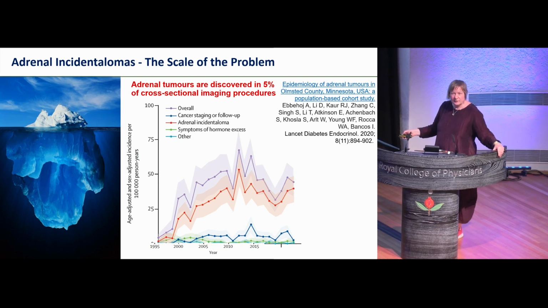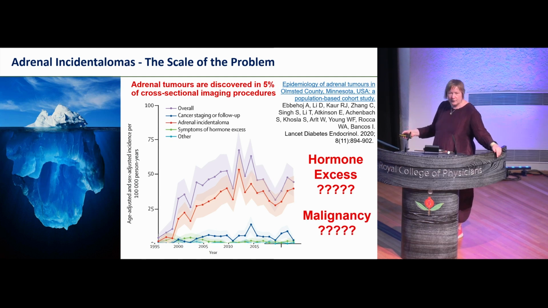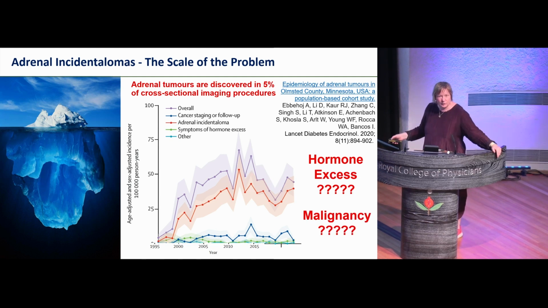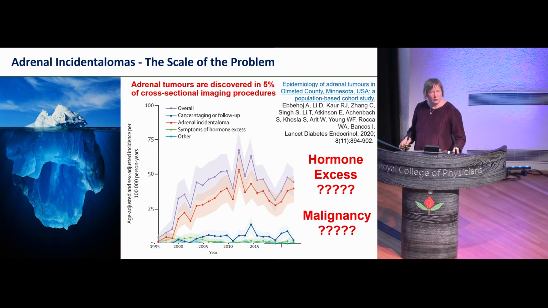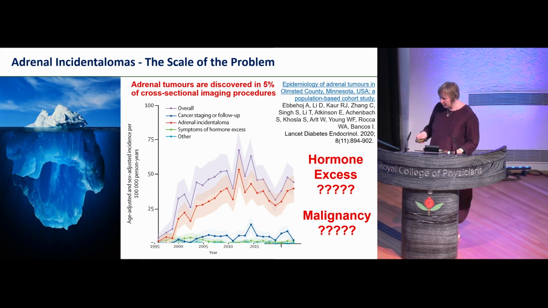And if you detect an adrenal nodule, then there are two important questions. One is, is there hormone excess, because obviously the adrenal is a hormone factory. And secondly, is there malignancy? And obviously to the patient, this is a much more important question, because if you say tumor to the patients and not nodule, then they hear cancer, yeah? Because obviously they do not necessarily have the concept that a tumor may be benign or malignant.